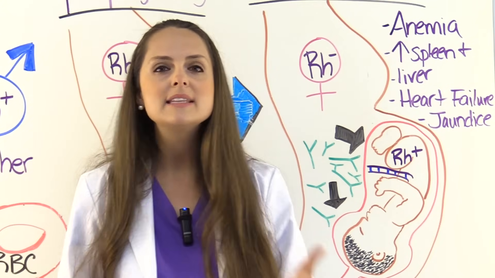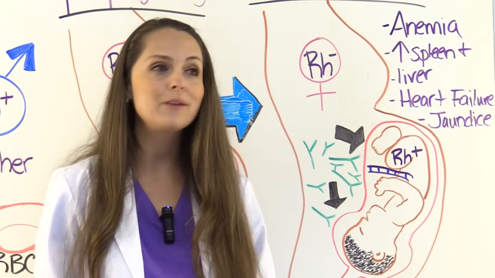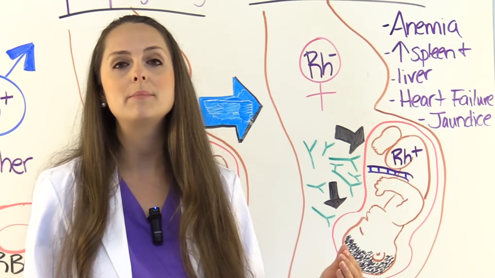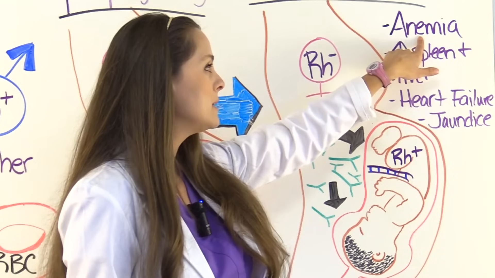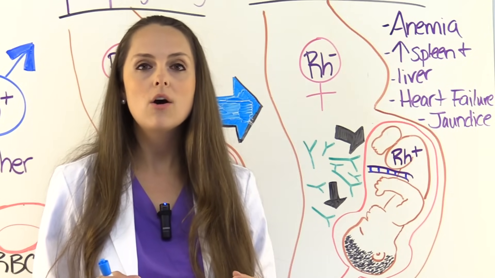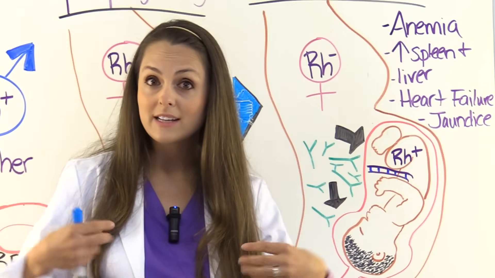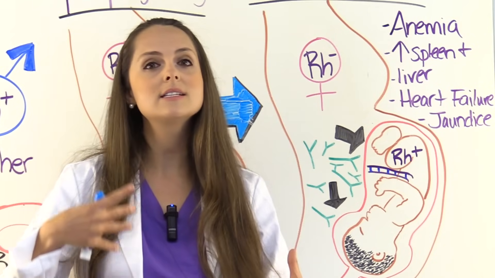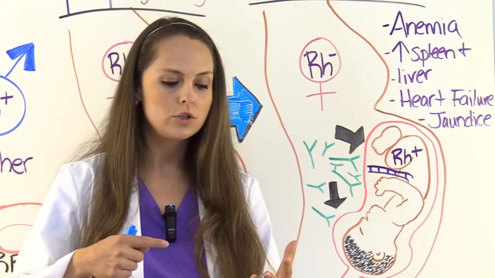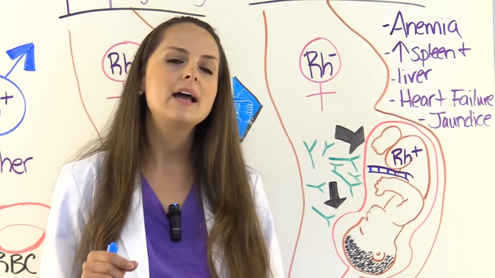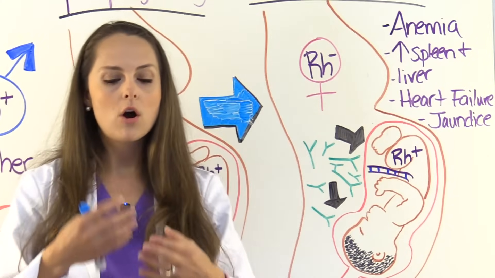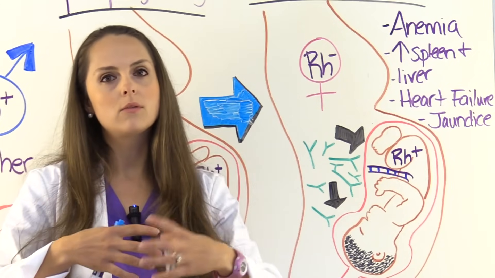Red blood cells help transport oxygen throughout the body, which this child really needs, but that's not going to occur because we're losing the number of them — those antibodies are attacking those red blood cells. This is going to cause severe anemia in this child. When anemia happens, the heart is really going to be affected, because the heart pumps blood throughout the body to get that oxygenated blood to the organs and tissues. It's going to sense that oxygen levels have dropped because there's no red blood cells to carry that oxygen, so it's going to try to pump harder and faster. But it can only do this for so long and it starts to wear out — the baby will enter into heart failure. When the heart muscle is weak and can't pump, fluids start building up, and you're going to see edema and swelling throughout.